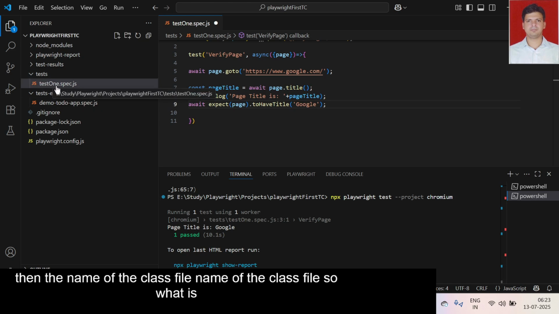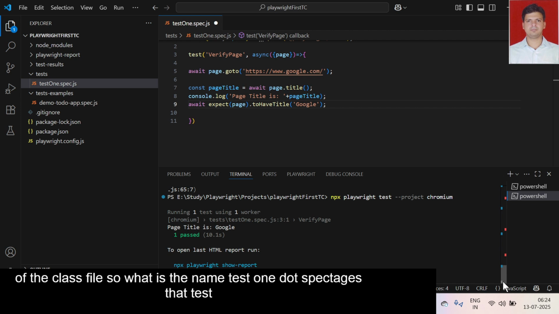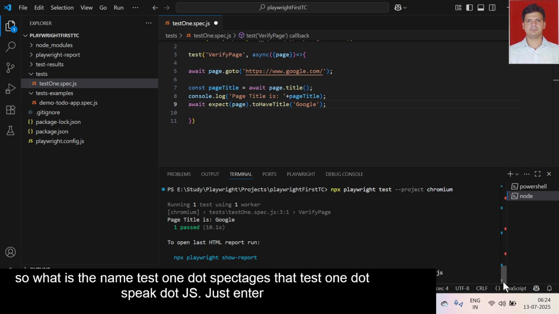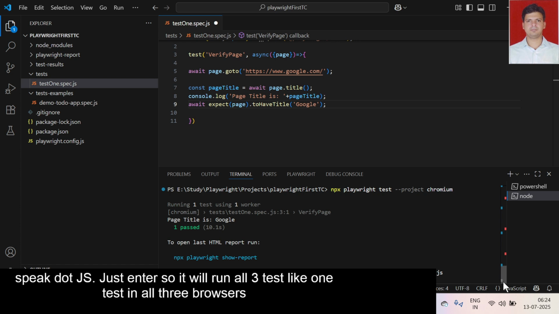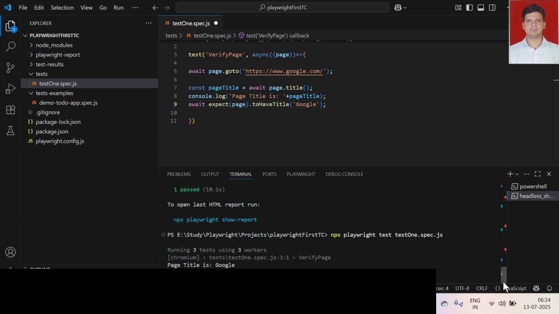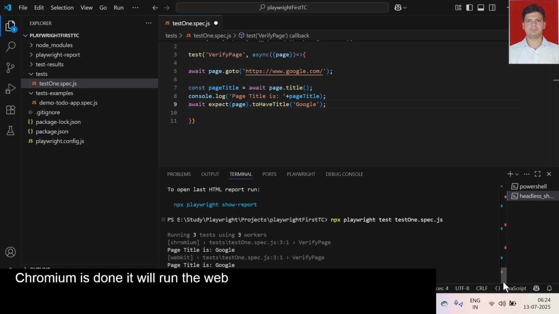What is the name here? test1.spec.js. Just enter. It will run all three tests, one test in all three browsers. So Chromium is done. It will run WebKit and then Firefox.